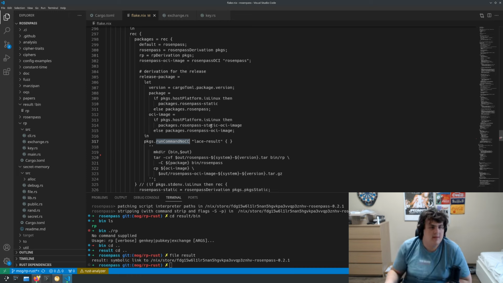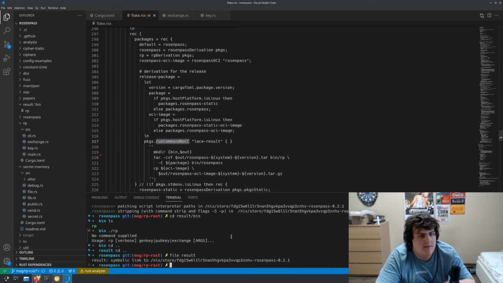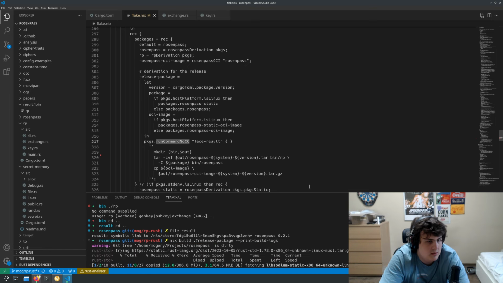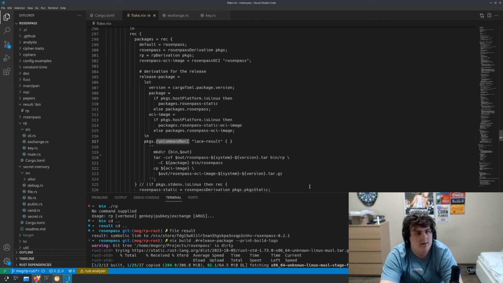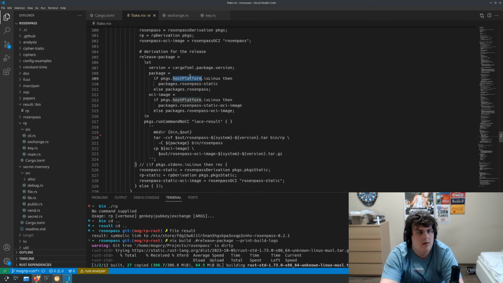Okay, so this just runs a command. That's not ideal. If I did release package print build logs now, it would be mad at me. Or not? Oh, is it rebuilding Rosenpass?